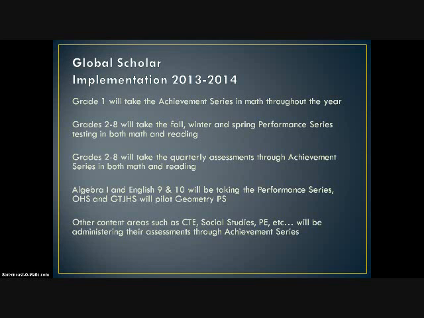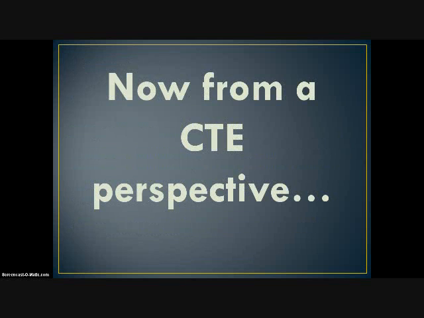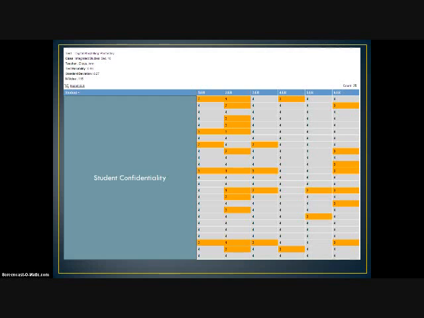At the high school level, Performance Series will be expanded to include English 9, and 2 pilot schools will look at using Performance Series for geometry. Achievement Series will be used in CTE as well as some other content areas. So from a CTE perspective, in 2012-13, 4 CTE teachers piloted the Global Scholar Achievement Series. I'd like to show you a data report from one of our pilot schools.